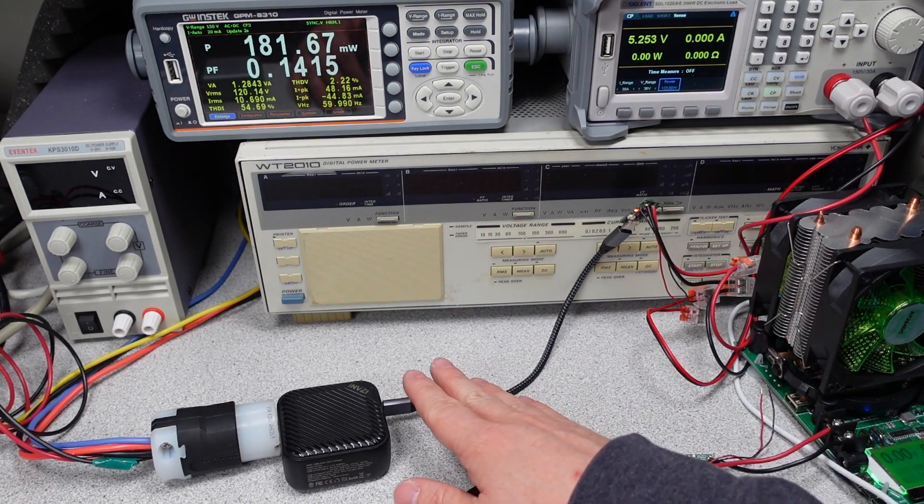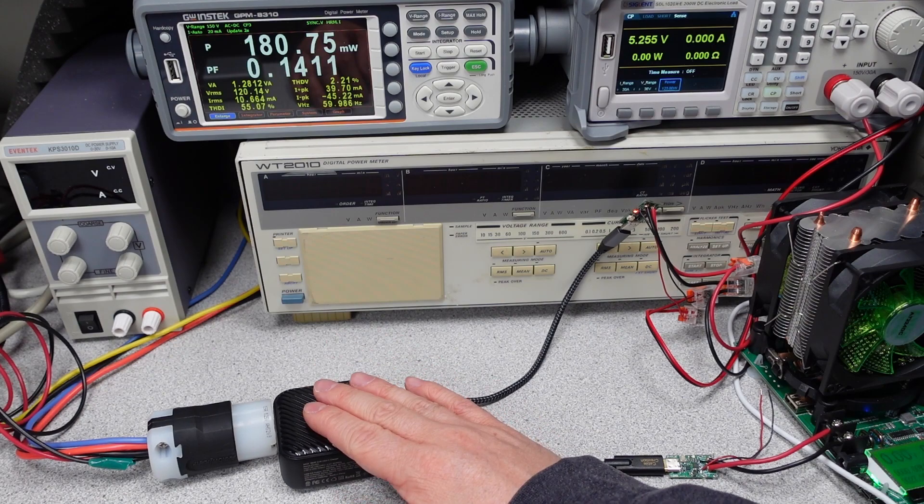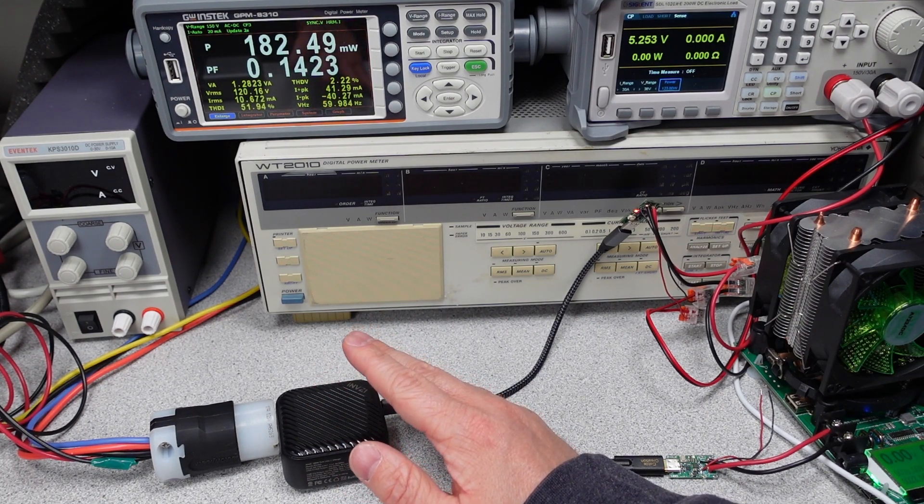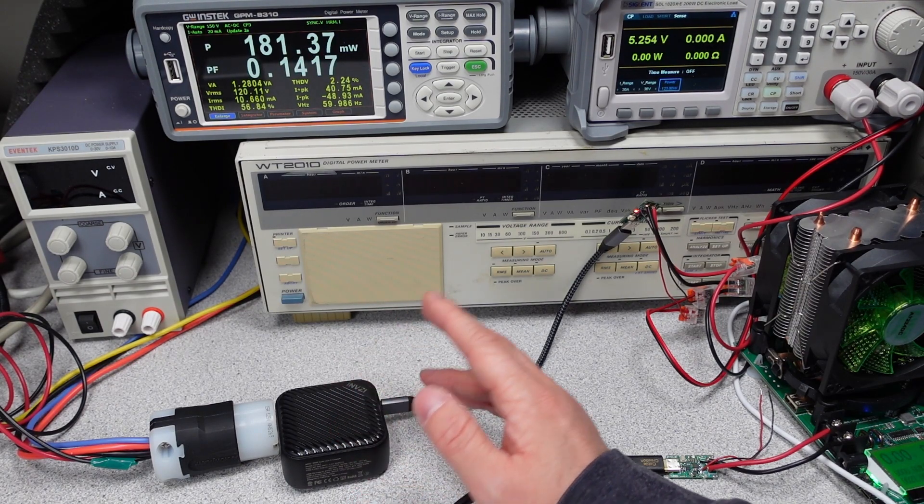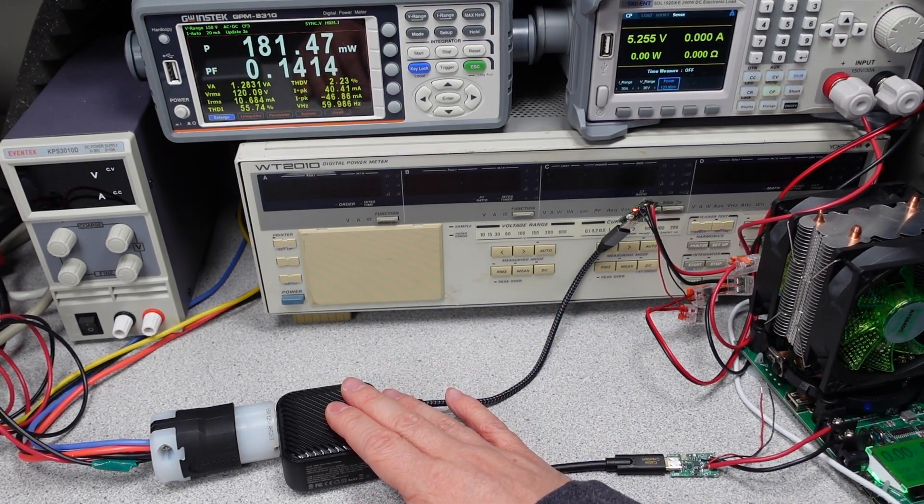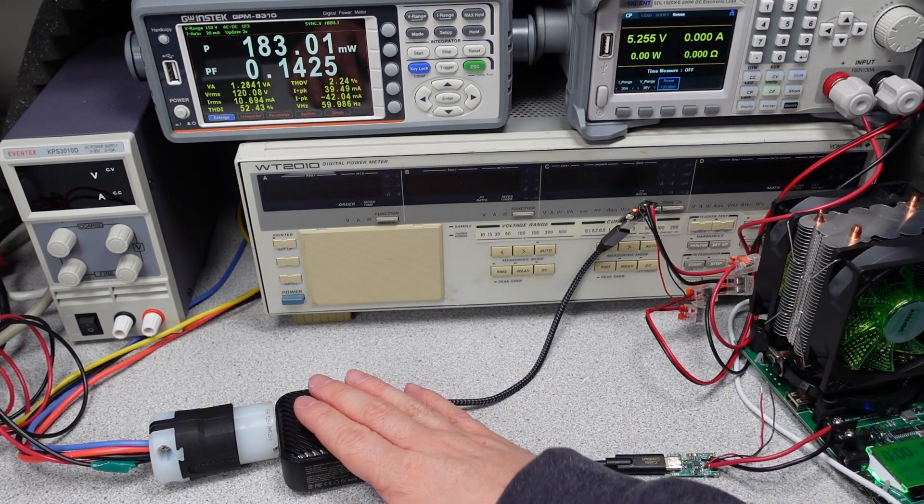So these are rated for 5 amps, but you're probably doing more like 6 amps on some of these cables to get to that 123 watts before it protects itself. And this is in a fault condition. Your device shouldn't draw that much power, so in a fault condition this thing will try and deliver 123 watts before it shuts off. But it did. It shut down safely, and it recovered, so not a problem.